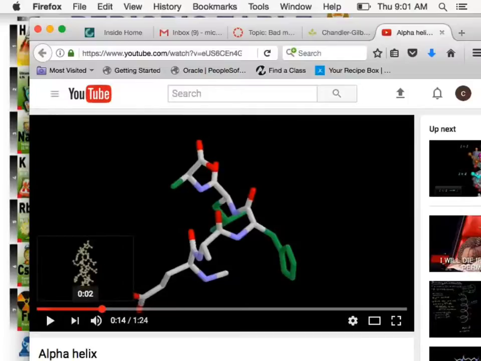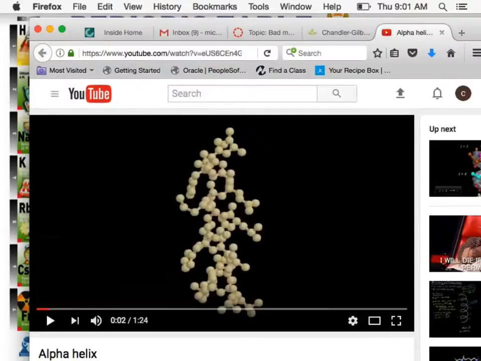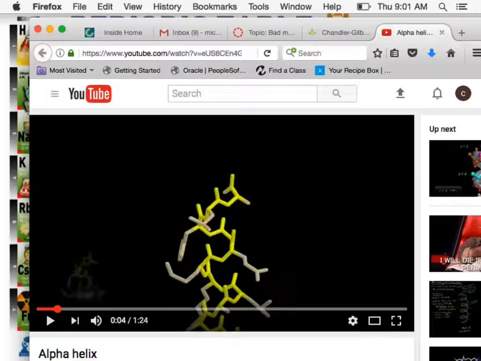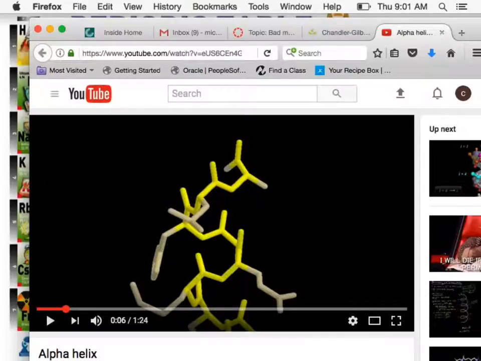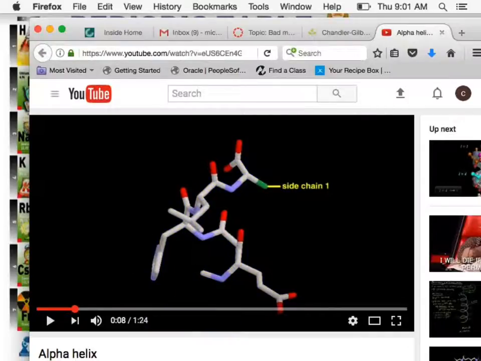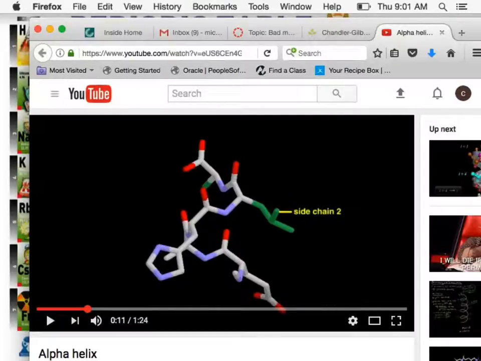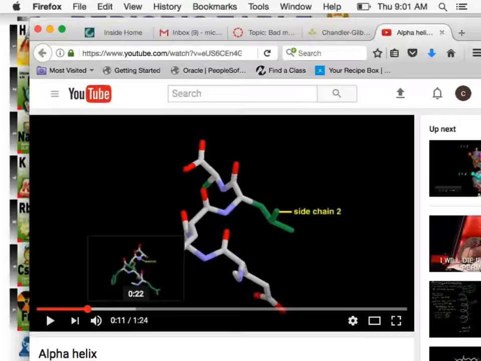is that they initially had everything on there. Actually, they full-on drew everything on it first. So there they're trying to highlight the backbone. Then they started to add information in. Where are the atoms? Red being oxygen, blue being nitrogen. Then they're saying the green is the side chain, so that we can see those extra pieces within it. And then as they continue, they're just rotating it so that we can see all of those individual pieces, again, trying to bring in some of that three-dimensional characteristic.